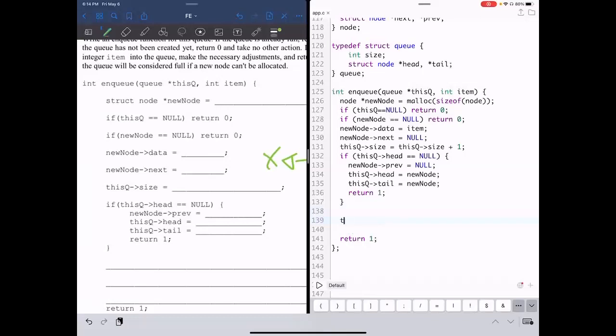So we're going to want to take the tail and set the next to be equal to new node. So we just added this element on. And we know that this node was already pointing to null.